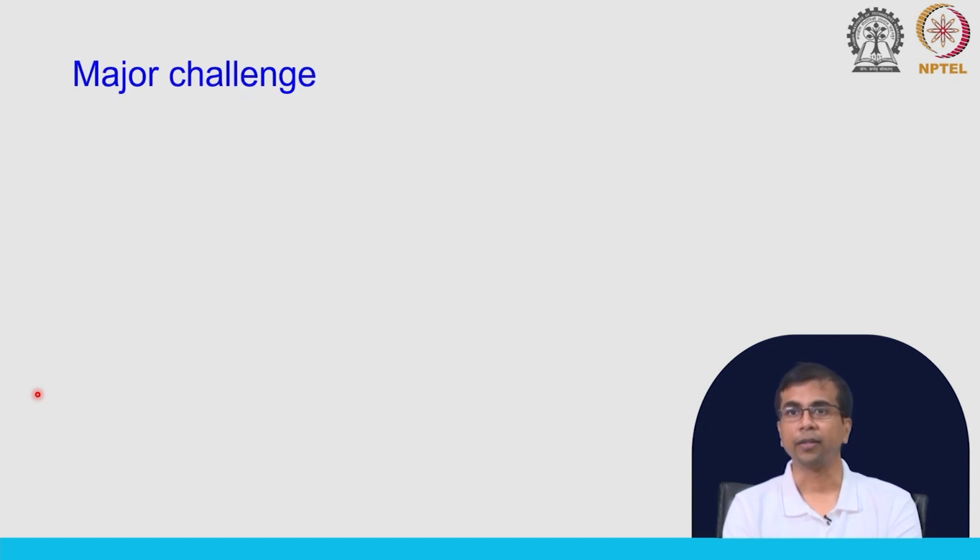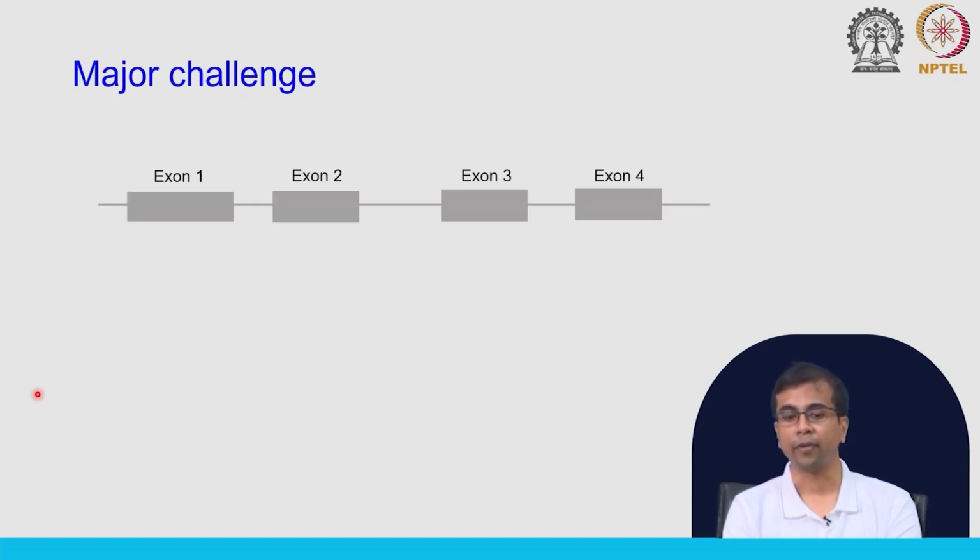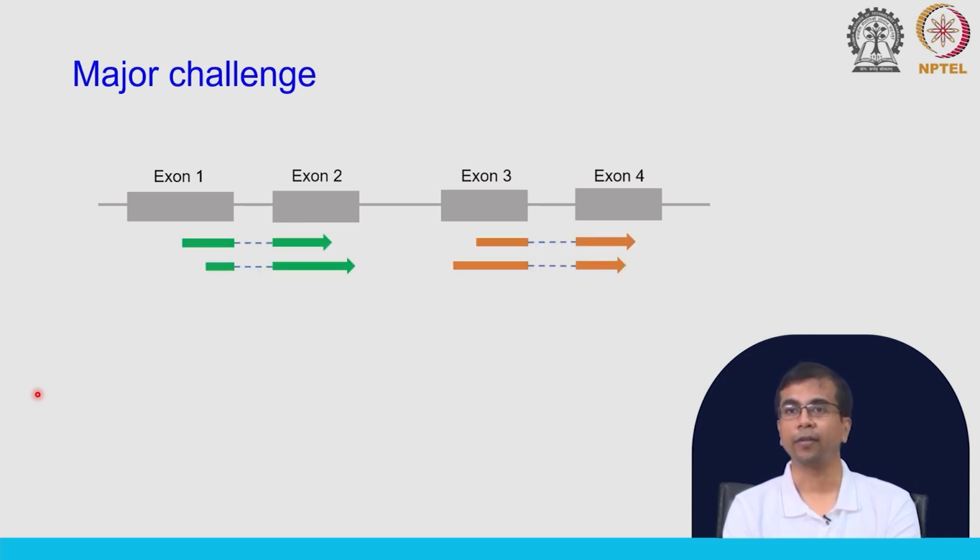Now, one of the major challenges with RNA-seq data, especially for higher eukaryotes or mammalian genomes, is that these transcripts contain multiple exons. If you look at the genes, they have multiple exons, and in the mRNA, these exons will be joined together. You can have different combinations of exons in isoforms, and then you have the reads that come from these mRNA molecules. Once you take the reads and want to map them back to the reference genome, you will get, in many cases, split read alignment.